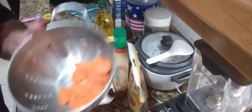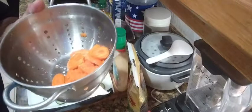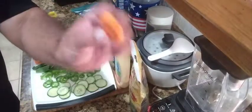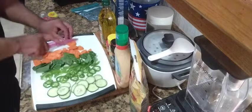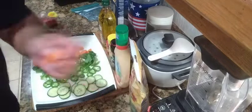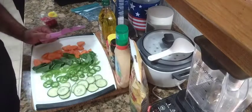Some carrots out the pack. You definitely want to put them in a strainer and go rinse them up real good, okay? Let's go. On some of the carrots, when they're big like this, I'm definitely going to go ahead and cut them in half, you know, like that. Make them a little smaller, okay? Let me go ahead and get that done, and we're going to keep it moving.